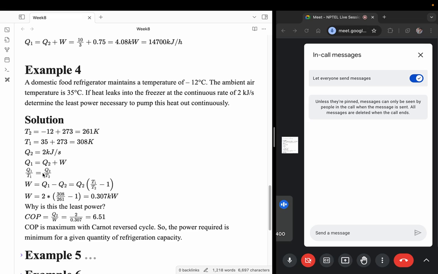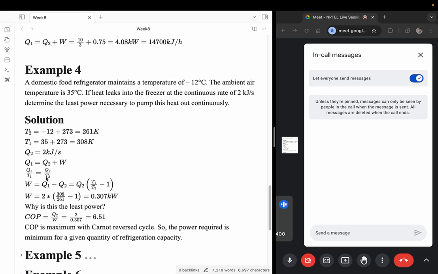Now we have one more additional equation that is coming from Carnot's equation, that is Q1 by T1 is Q2 by T2. This is valid only for reversible processes, so we are assuming that this is a reversible process. So now we have two equations and basically five variables here. Most of these questions will give you three of these parameters, and you'll be asked to find the remaining two. So this is a very straightforward exercise.